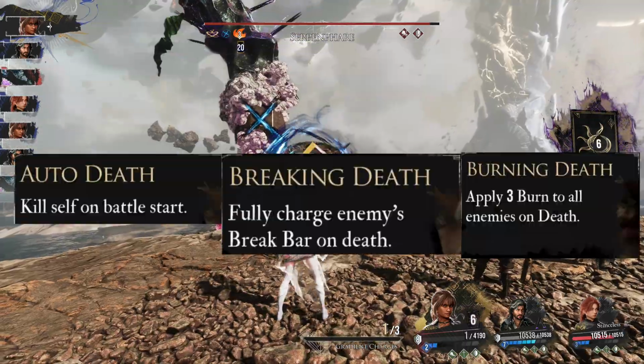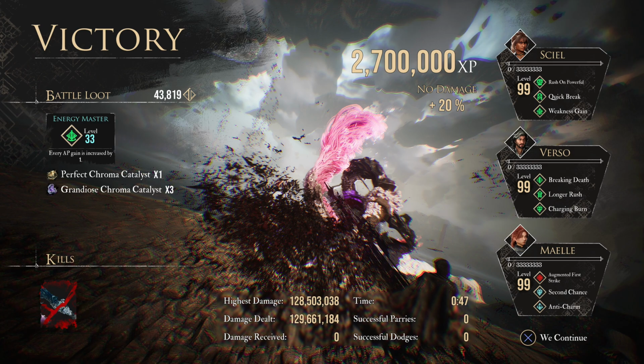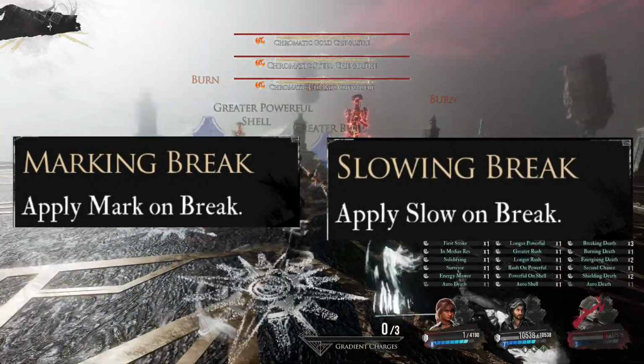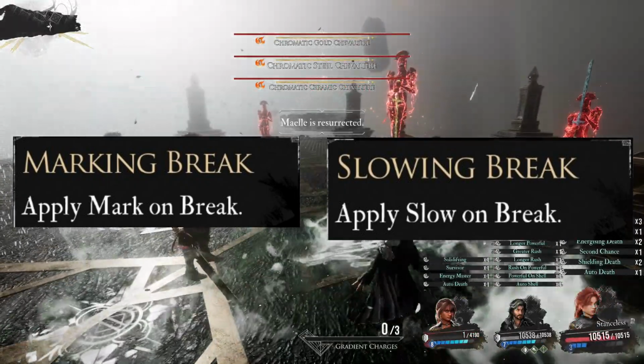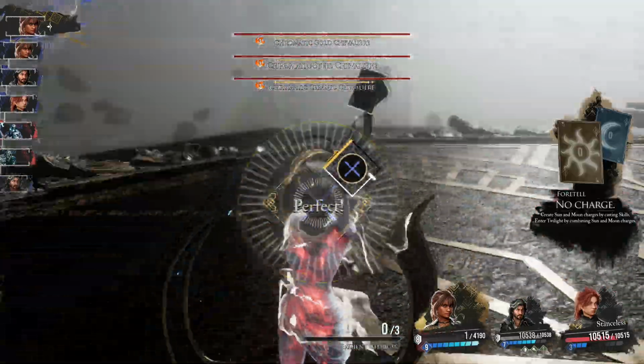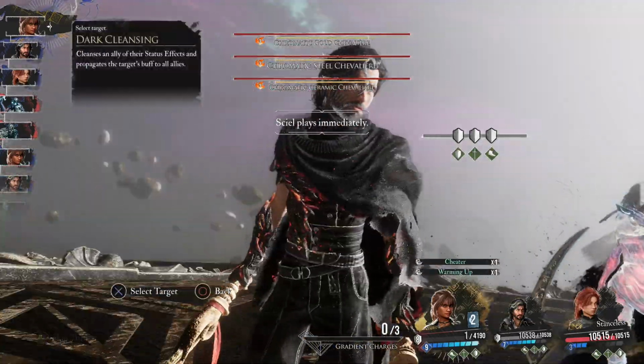We are using the Auto Death plus Breaking Death plus Burning Death combo on Maelle in order to break enemies on our first turn and also burn them in order to get the damage boost from the Burn Affinity Pictos. We are using the Marking Break plus Slowing Break combo on Verso in order to break all enemies and apply Slow plus Mark on them, which will give us a huge damage increase and allow Sciel to take her turn a second time before the enemy's turn.